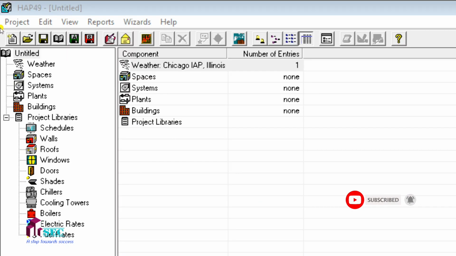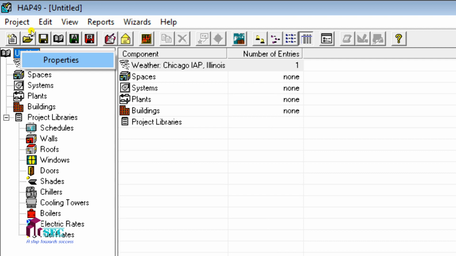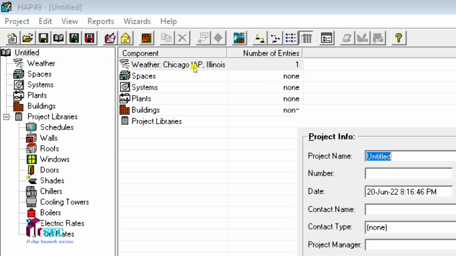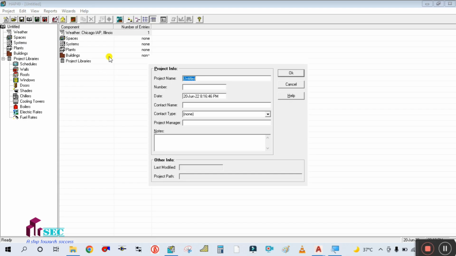Okay, now what you will do, you can see this is untitled. Simply right click and click on properties, and you can see here this is the project information dialog box. So simply enter the project name.